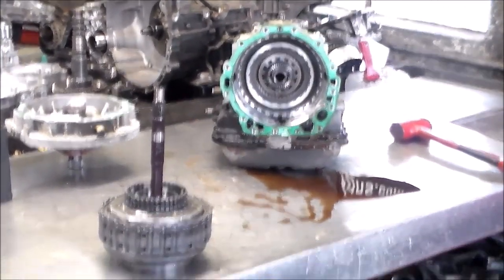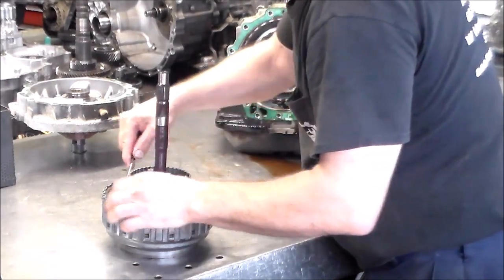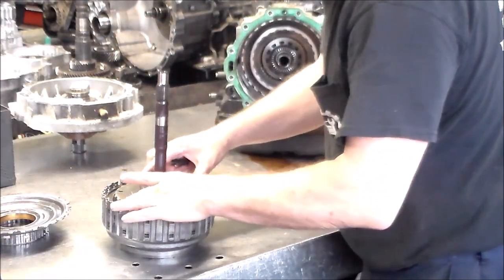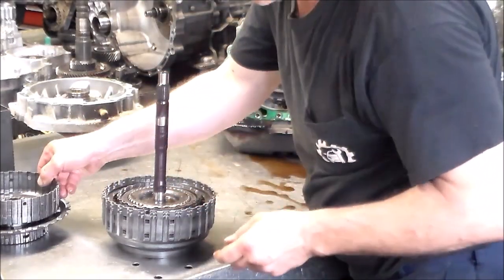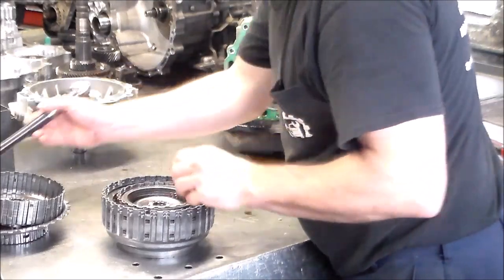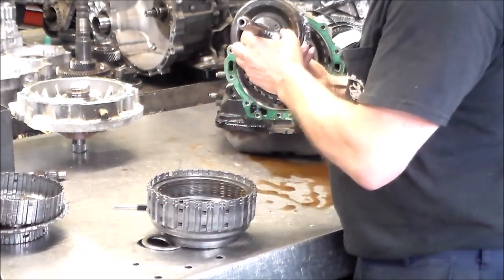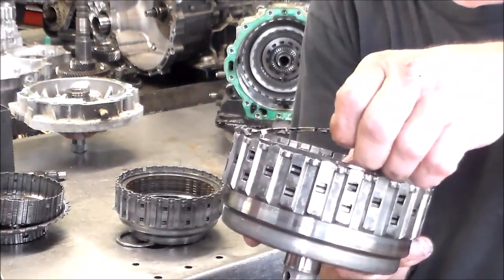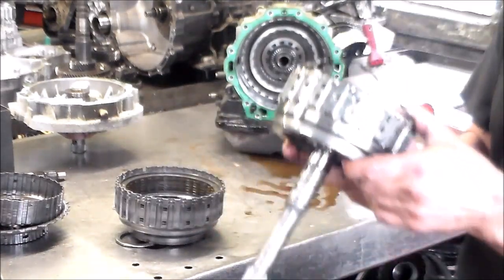You know, it could have maybe just blew and she stopped driving the car. All right, so let's take a look. Yeah, drum's blown. Looks like it made a clean break here. Skinny O-ring is still intact, but there you go. Probably came up too high and probably tore the seal, I'm sure, but there is the problem.